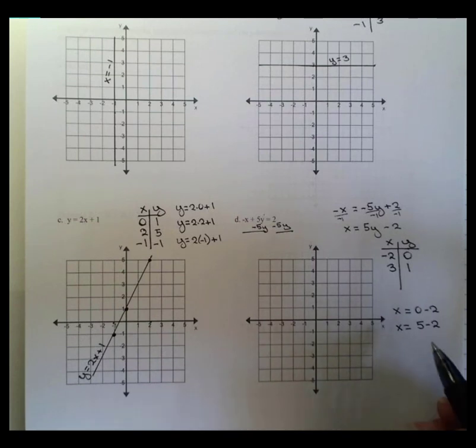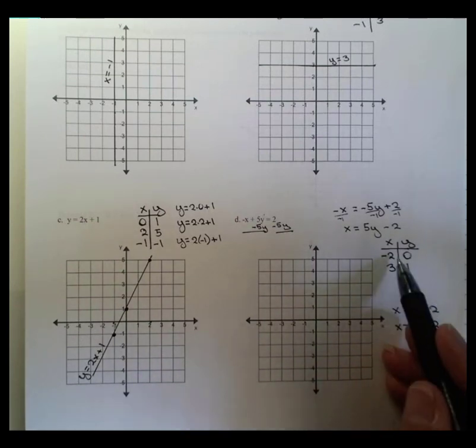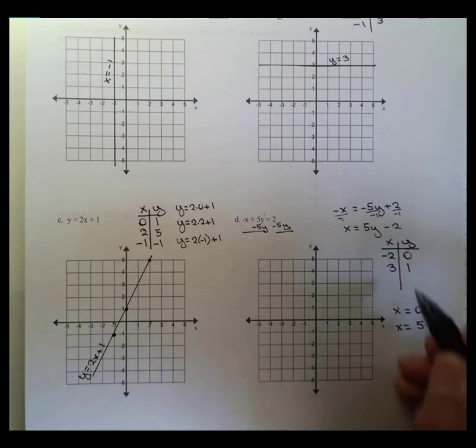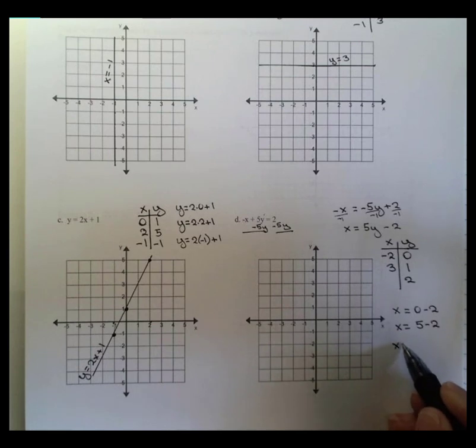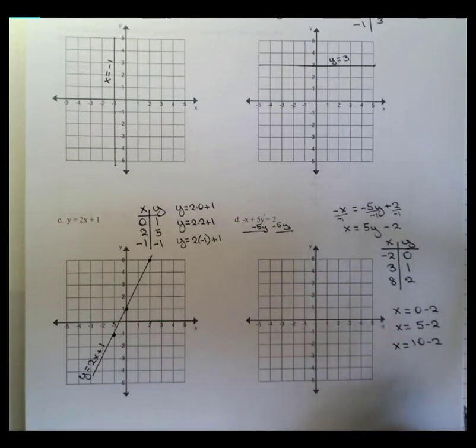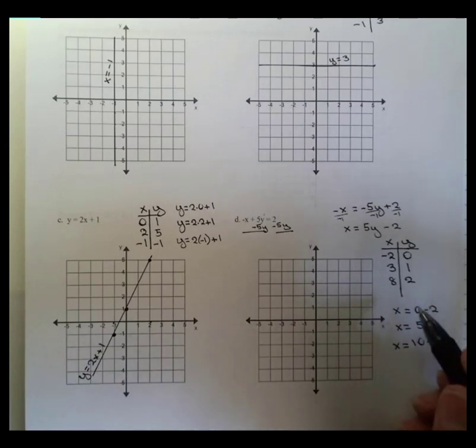And let's pick one. I don't know that I really want to go negative on this one because I'm going to get so far negative. I'm going to just choose a y of 2. It'll make it easy. And I'll say x is equal to 5 times 2, which is 10. Minus 2, well, that's x of 8. Well, that goes off my chart, doesn't it? Let me pick something else, just in case I am really curious about what I'm doing.